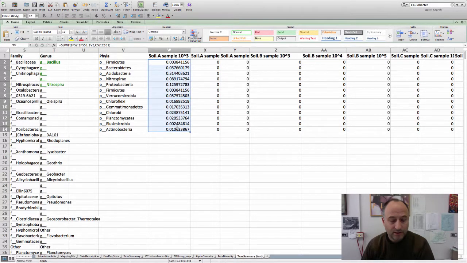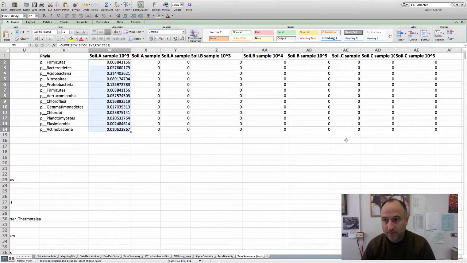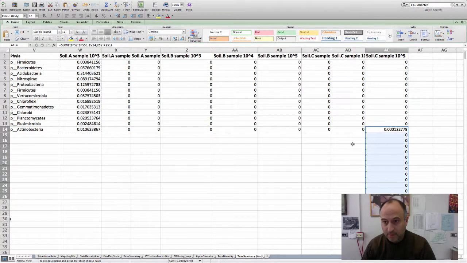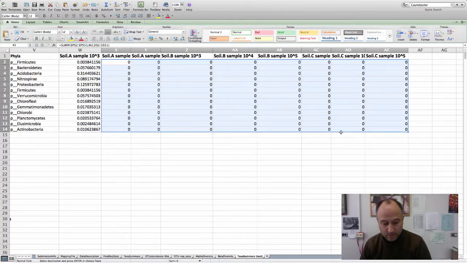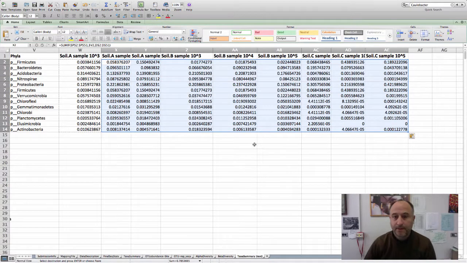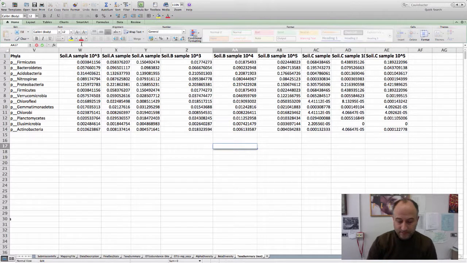Okay. Now let's see if we copy that again, if things work a little bit better. Okay. And that looks good. So now we have all the unique phyla summed up for each of the different samples. And you can see in some cases, like these samples, some of the C samples don't actually have any Ilumicrobia represented, so that's 0.